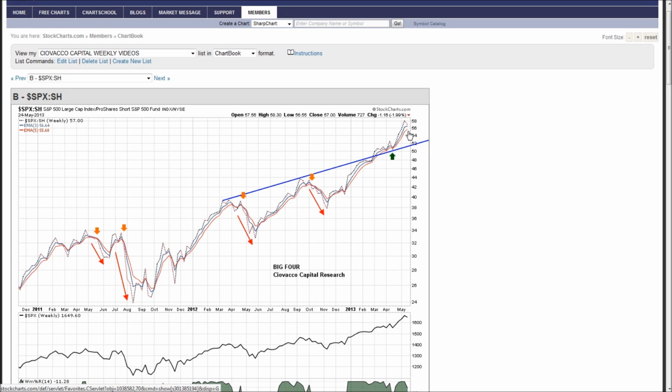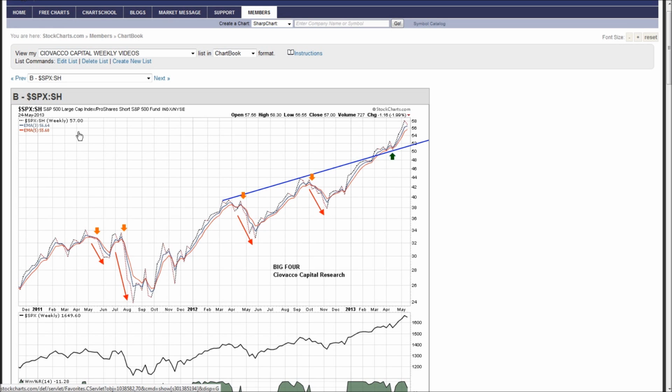Let's look at the present day. Present day does not look overly concerning. You can make an argument that the look here is similar to the look here. Blue above red, slopes of the two moving averages pointing up, price is ticking down a little bit here. That's what we have here. Is it logical to think that we might come back and retest this line? Sure it is. Is it logical that we might come back and retest this area here? Sure it is. We have to see more deterioration, become more concerned about this chart.